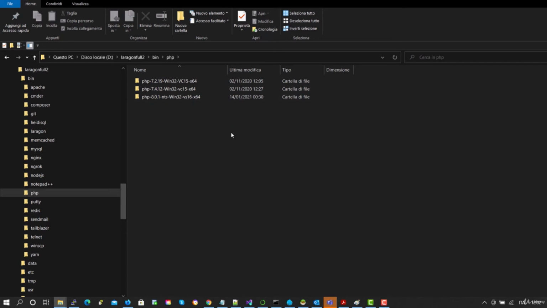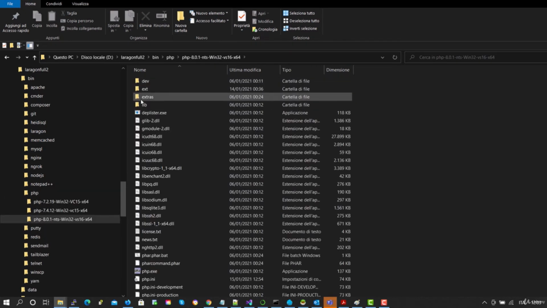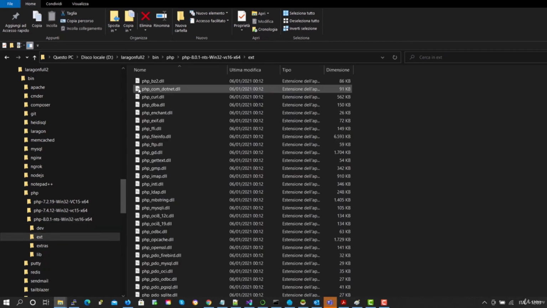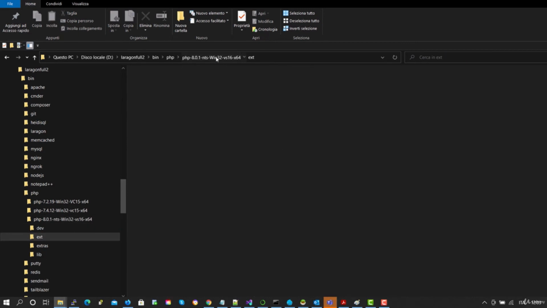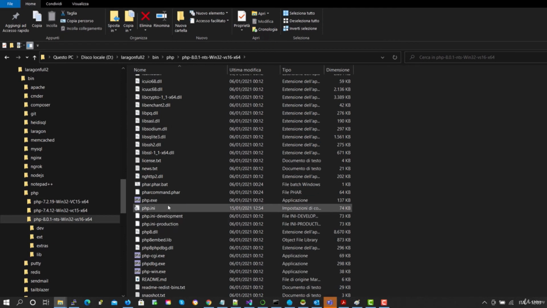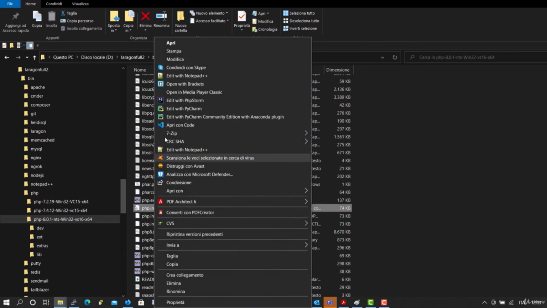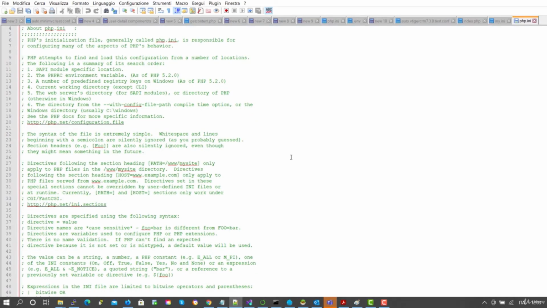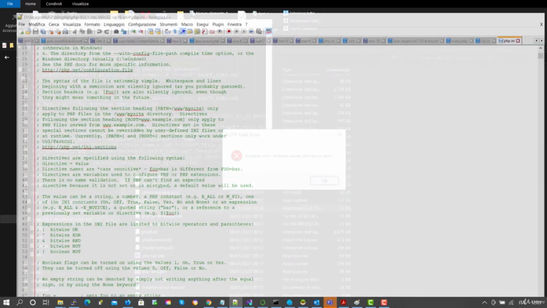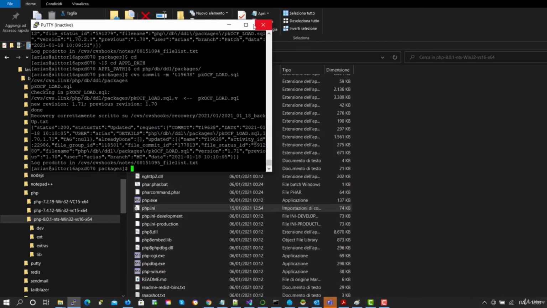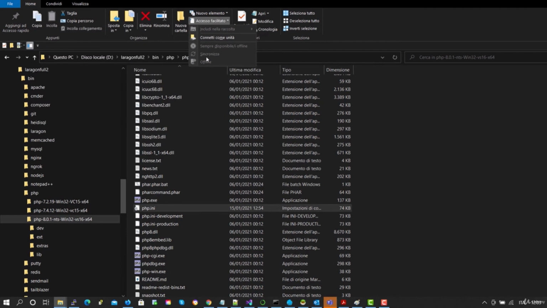And then from the command line, we need to see which version is active. In this case, when you open the folder here, you can see the whole content of PHP inside. There are all the extensions under ext. And then there's the file php.ini, where you can do all the different configurations that we want, and enable the different libraries. So once you've downloaded PHP, you put it under this folder.